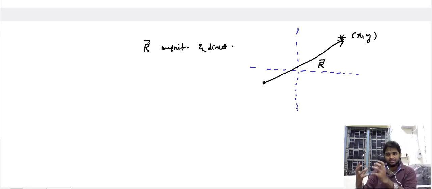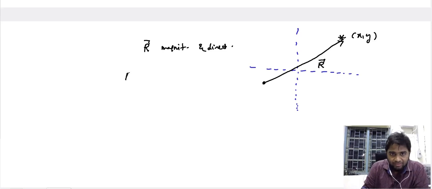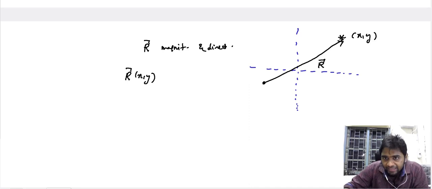So we said that there are two ways of describing a given point. One is using a position vector r, the other is the coordinate system x and y. Now what we are trying to do is merge these two and express the position vector in terms of x and y. So the r vector indicates the point here in the space with this origin, and this point is also defined by x and y.